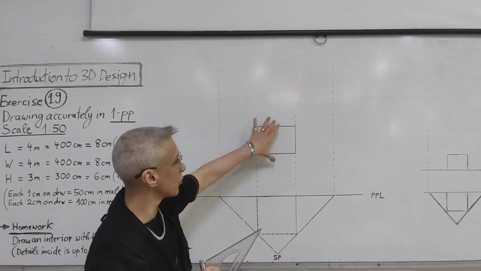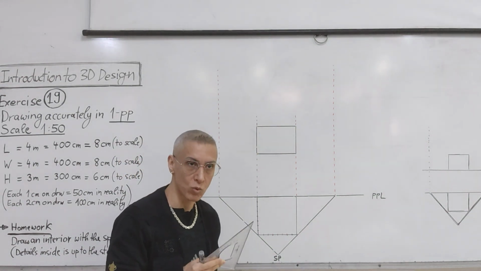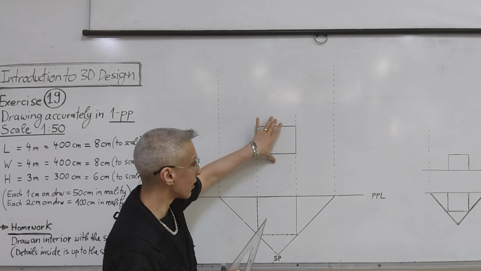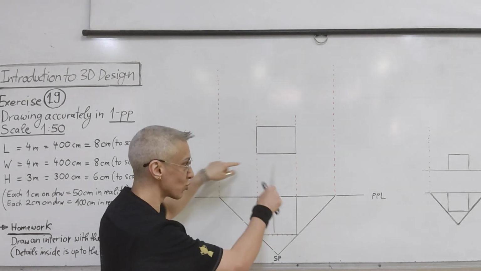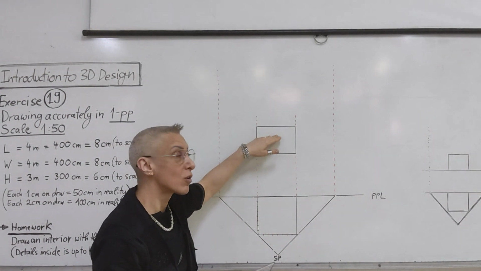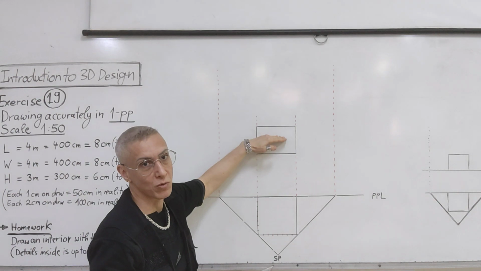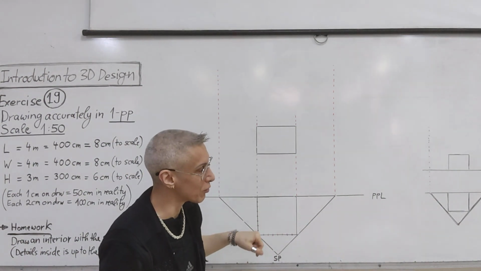Okay, but where to put this? Here, here, here, okay? Again, there is no specific rule. However, sometimes if you put it too close to this line, again, you will not have space to draw the entire room, okay? This depends on where the horizon line will be put. So, here I will show you some example of what I mean.